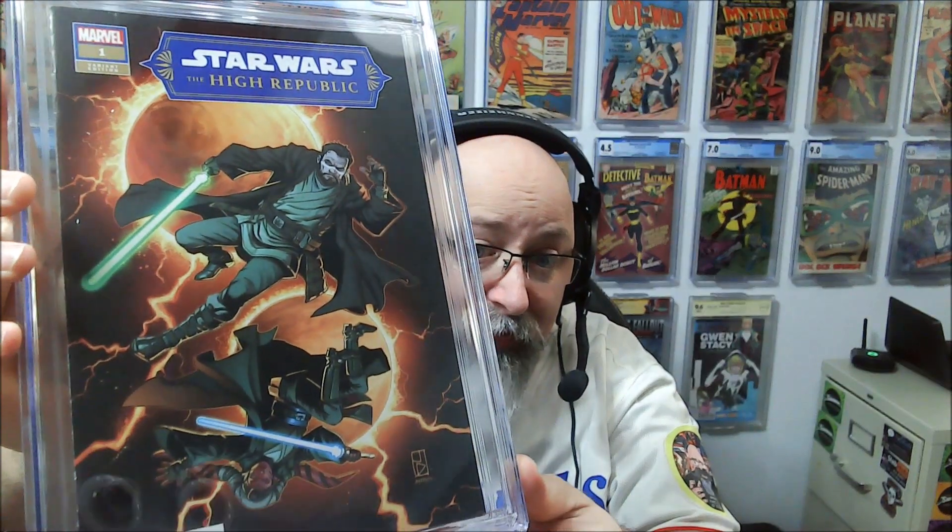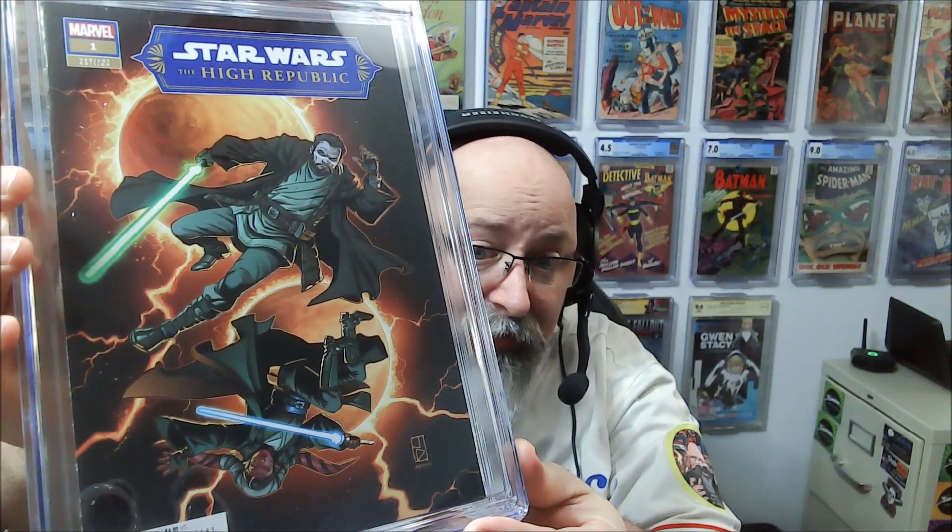This is the newest series — Star Wars: The High Republic. This is the 1-in-25 retailer incentive variant. Perfect — 9.8, that's what we want to see. What's interesting is it introduces the main characters for the first time, and it has no mention on the label that it's a first appearance of those characters.